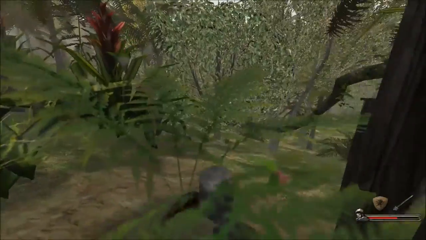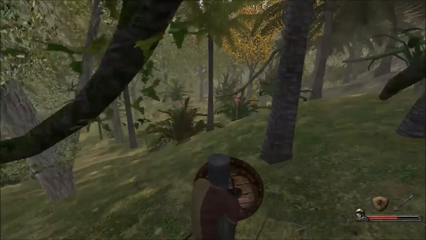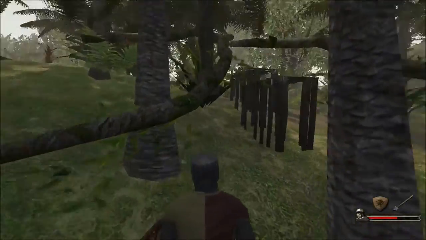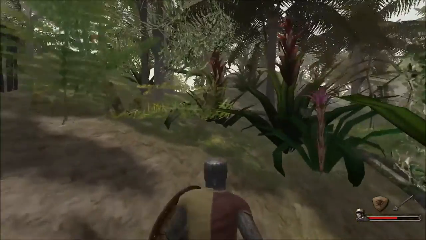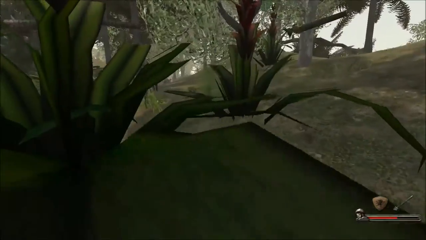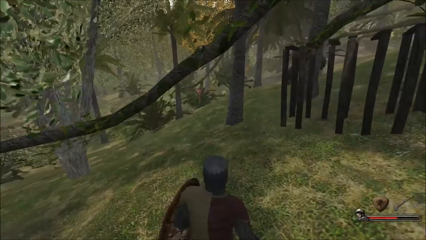Okay. Can walk through this. Oh, I just heard somebody. But I don't know where he is. Someone just screamed at me. Must have been over here? Now this is where I spawned. So it was right next to me. But I haven't found any chests yet.